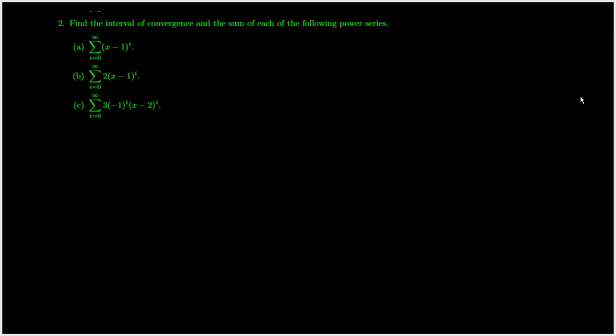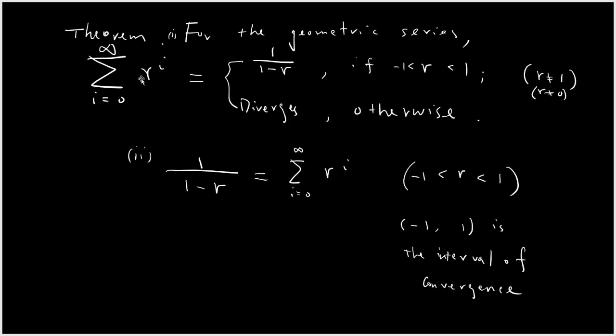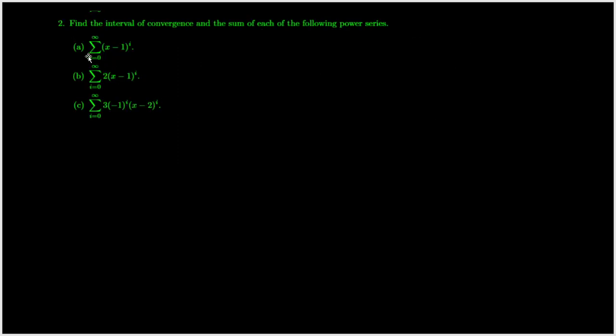Okay, now question A. I told you the only formula you need to remember is that formula. Now we are trying to compute the sum of a series, and also determine the interval of convergence. It means for what values of x the series is convergent. Now you treat x as a variable. Okay.